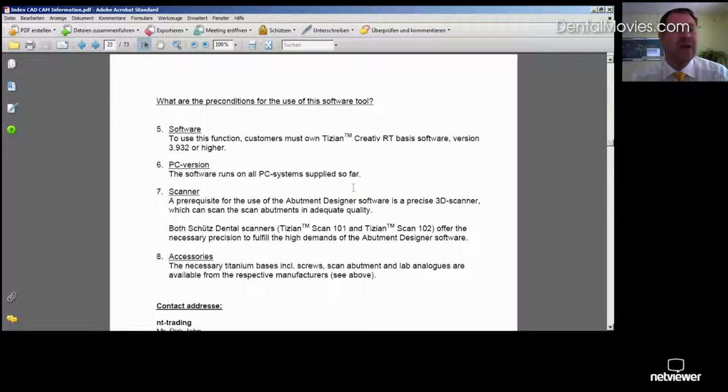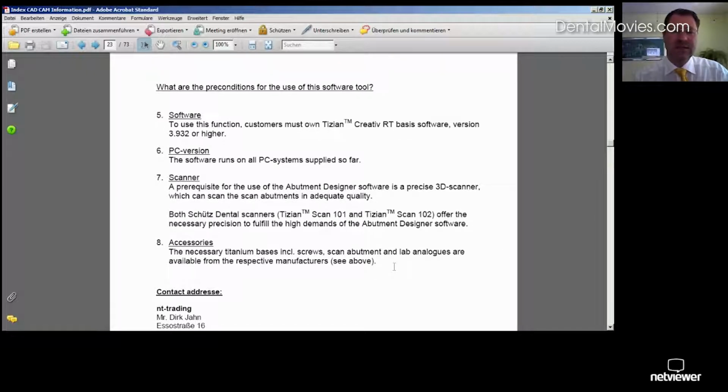Of course, the performance is better the more computer power you have, but there is no real limitation. And of course you can use all our scanner types, scanner 101 or the new type 102, which are perfectly able to work with the abutment designer.